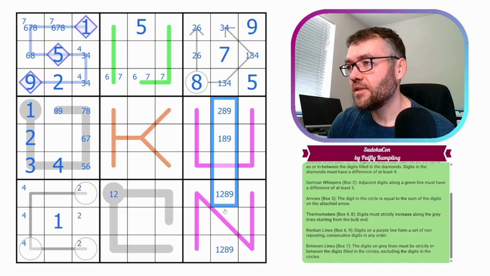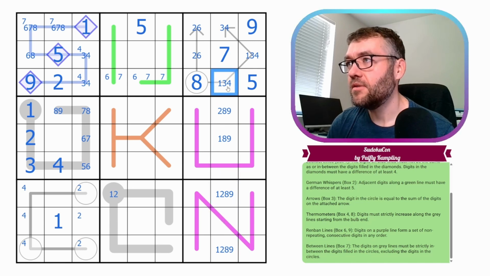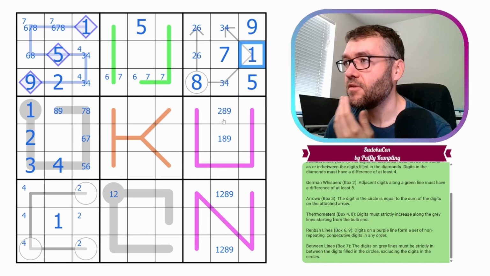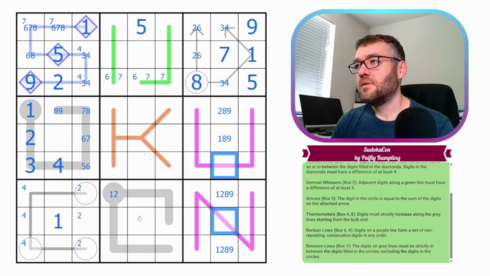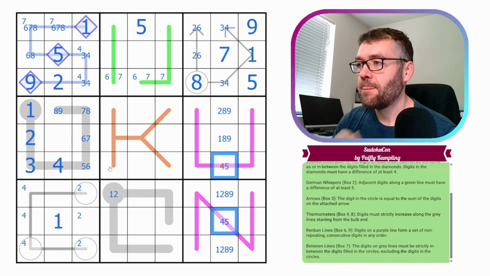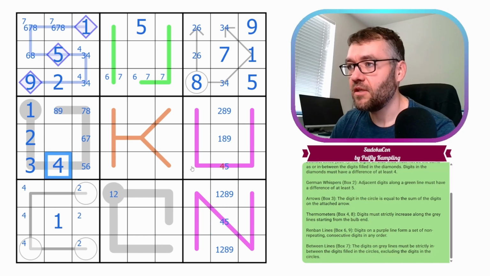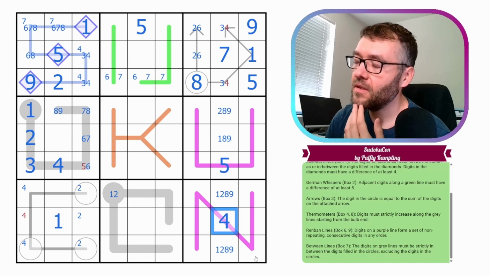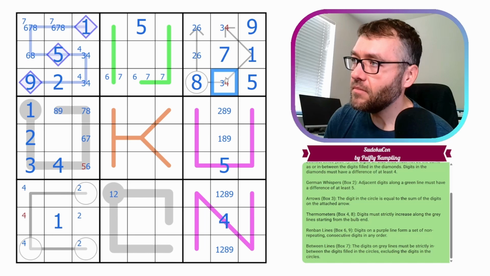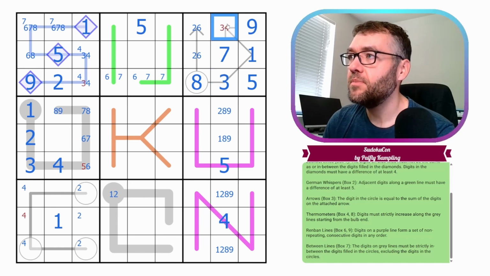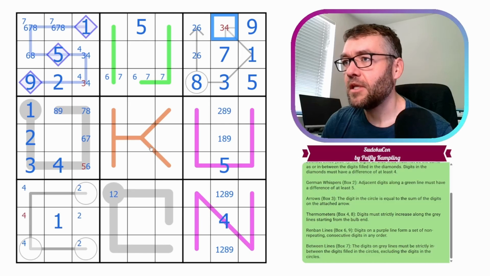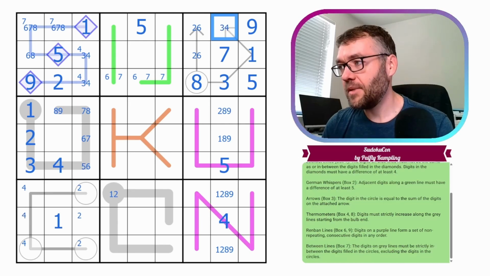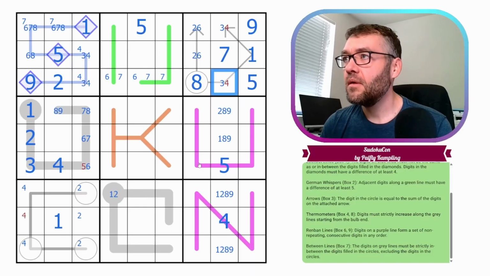This can't be a 1 because of this 1, 2, 8, 9 quad. I forgot about that. So that actually forces a 1 over here. And that makes this, let's see, we need this to be a 4, 5 pair. Oh, this is a 5 because there's 4 over here. So this is a 5 and a 4. Which makes this a 3. Whoops, I messed something up. Oh man, I messed something up. Where did I mess up?